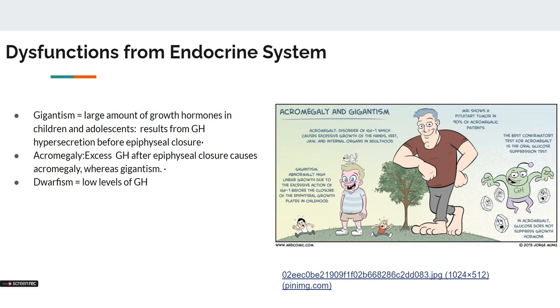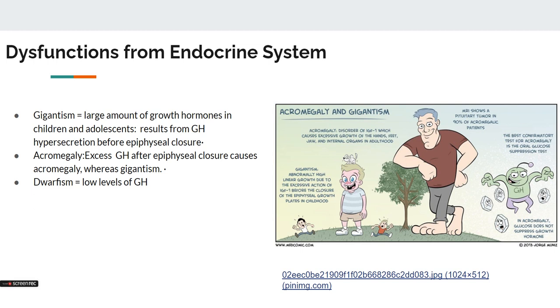Finally, I will discuss some dysfunctions that can arise from this endocrine system. Dysfunction of the endocrine system's control of growth can result in several disorders. For example, gigantism, which is a disorder in children that is caused by the secretion of abnormally large amounts of GH resulting in excessive growth. A similar condition in adults is acromegaly, which is a disorder that results in the growth of bones in the face, hands, and feet in response to excessive levels of GH in individuals who have stopped growing. We discussed this topic about acromegaly in last week's application assignment.